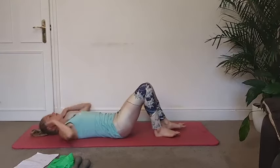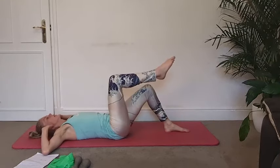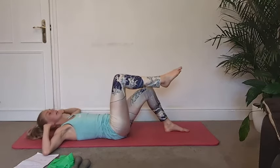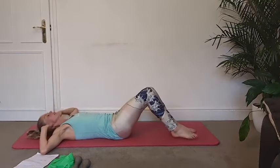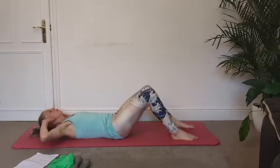Bending the knees in, fingertips just behind the ears. I'm going to go for a crisscross. Lift one leg up to your tabletop, opposite elbow towards that knee, and then lower. Think about the rib cage lifting more so than your head and your neck. So think about the whole rib cage, shoulder girdle lifting. Breathing out left, breathing in to lower.